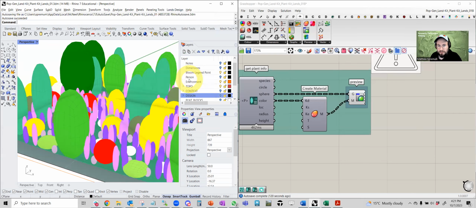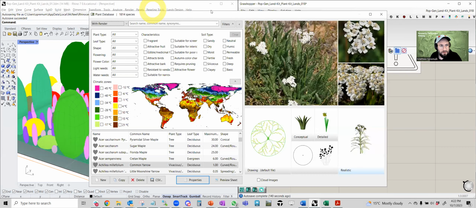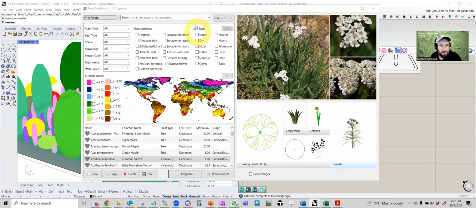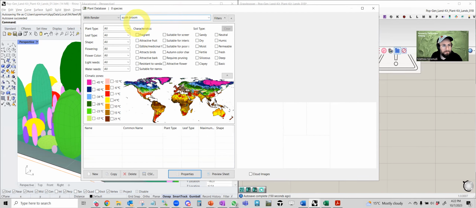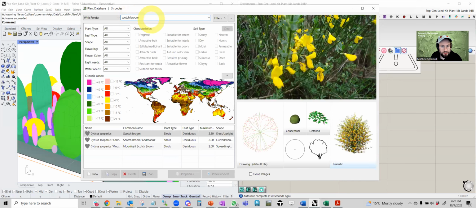It will take a little bit of time to load this. One second. Here is the Lands Design plant database. And if I knew a specific plant, like Scotch broom, that helps if I can spell Scotch broom.